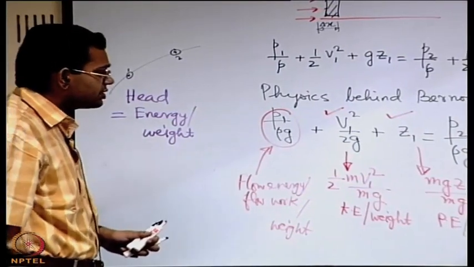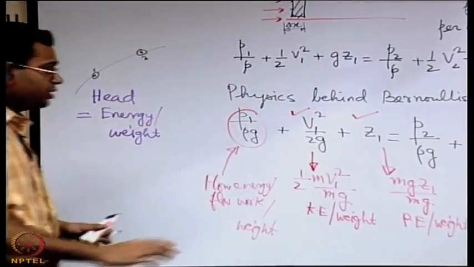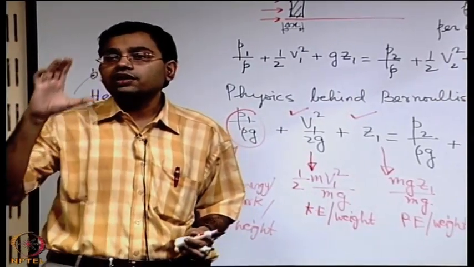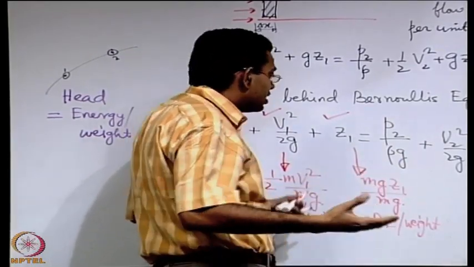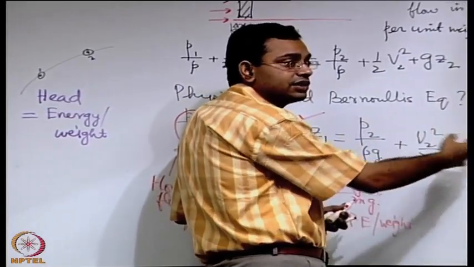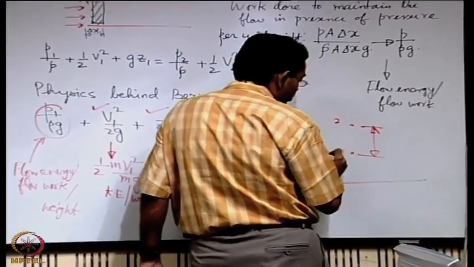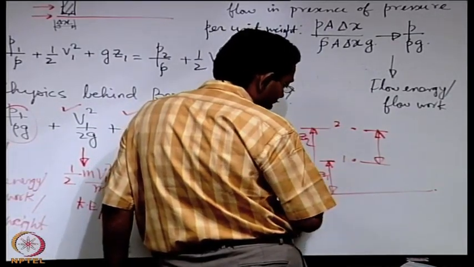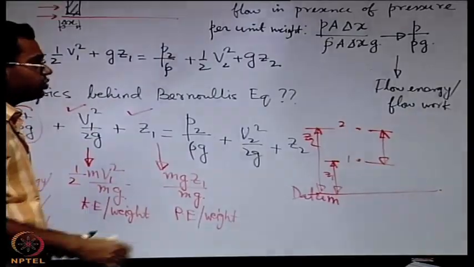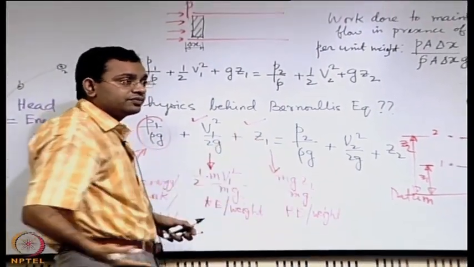equation. The next point is that whenever you are talking about energies in different terms, you must have a reference. Like when you say potential energy, you have a datum with respect to which you are calculating the height z. So this z is not in an absolute sense, it does not make any big significance, because eventually in this equation z1 minus z2 is what is important, and that is independent of the choice of the reference. So if there are 2 points 1 and 2, this difference in the vertical height between 1 and 2 is what is important. So if you have z1 and z2 with respect to some datum, then independent of the choice of the datum, z2 minus z1 remains the same. But still when you want to prescribe it in an absolute sense, you require a datum or a reference.